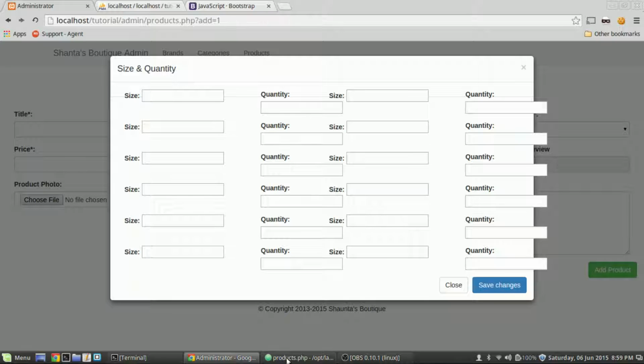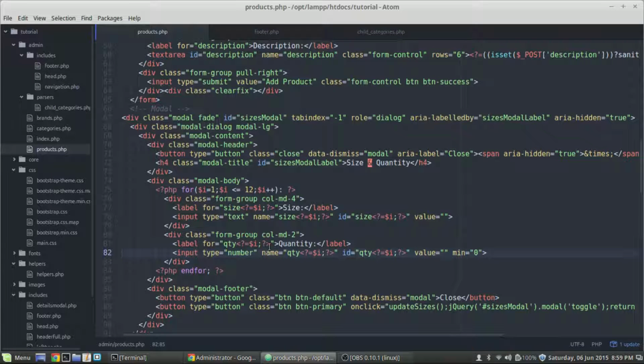A couple things. This needs a class equal to form control, form group. This one will also need a class of form control.